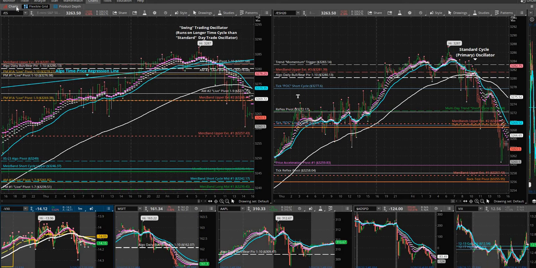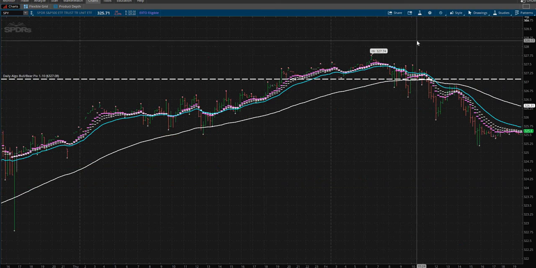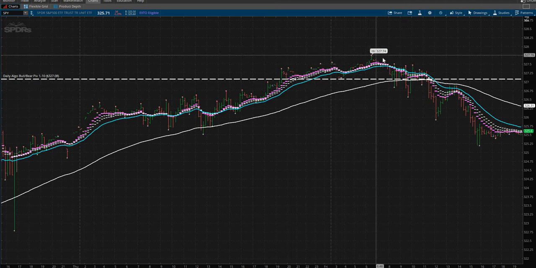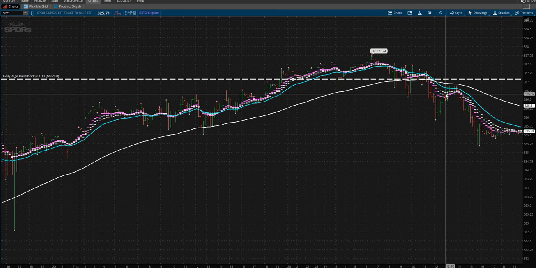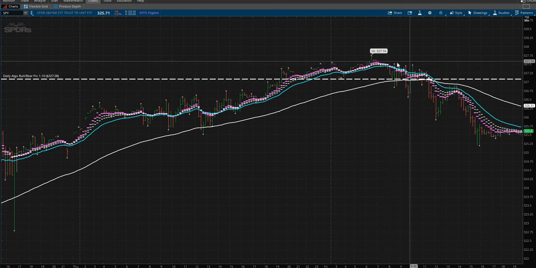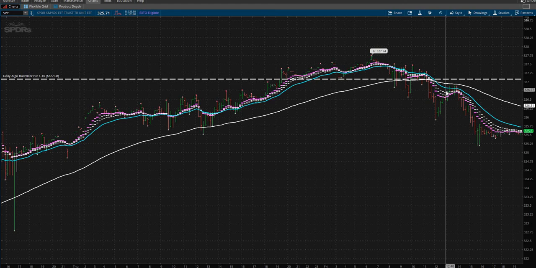So having said that, let me switch over here to SPY. The single daily bull bear pivot for Friday is 327.08. I have traders that were buying puts at the open, and one trader that was buying Friday expiration puts at the open because the oscillator triggered short at 8 o'clock, an hour and a half before it opened. So he's buying these puts that expire Friday and had a heck of a day, just slowly letting them go as price went down.